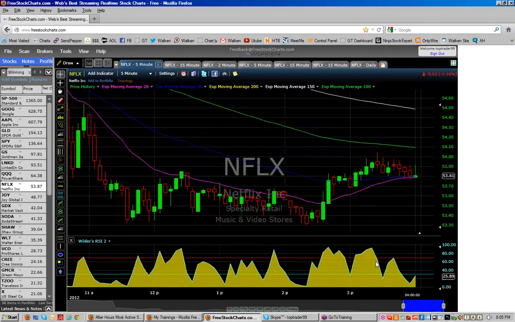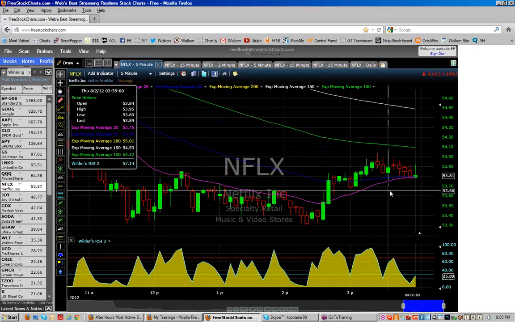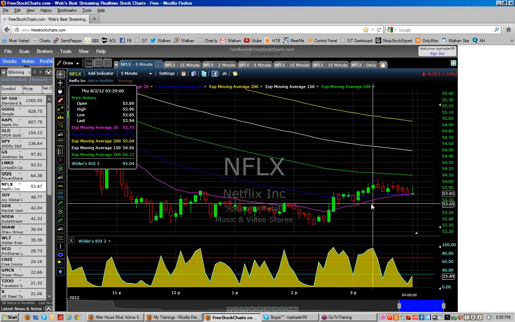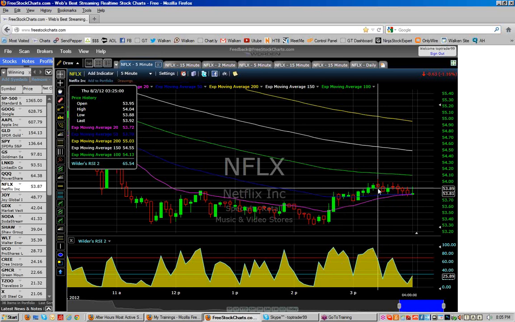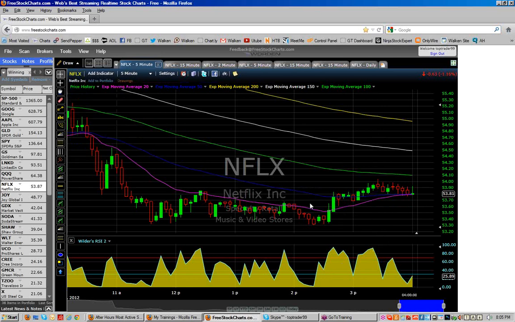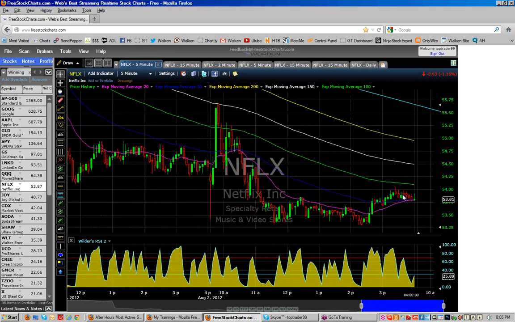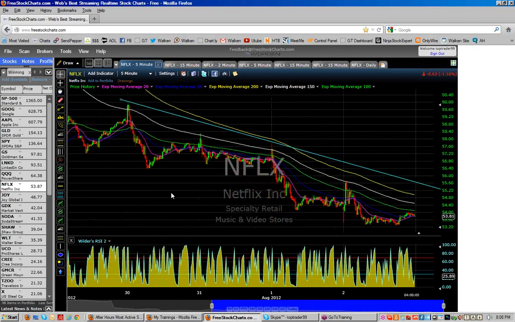Notice as this was going up, these were coming down. So sometimes it's more clear cut, but here you've got this moving to a higher high, but this didn't. Here you go, 93.04. Here you're at 94.03. So you go higher, but as this went to a higher candle, this started going down. It was a little bit of a tell. When this really happens, you'll be able to say, wow, I better be getting out of this if I'm long, or if I've been looking at it as a short, get your short ready, and then get your area to cover just in case you're wrong. But this is how I use an RSI2. I really think it can help you.